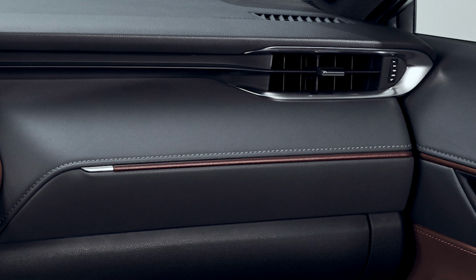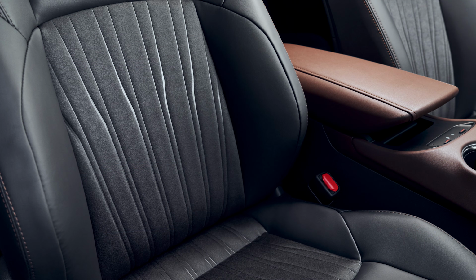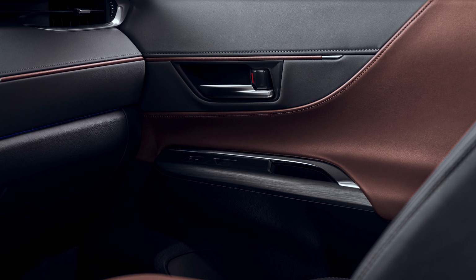So this should be a very solid competitor to something like the Nissan Murano or, of course, the Jeep Grand Cherokee, which are also designed to be a step up in their segment in terms of overall interior refinement. Toyota also spent a decent amount of time in their literature talking about quietness and cabin noise isolation, so I'm going to go ahead and expect that the Venza is probably going to give us a more Lexus-like experience when it comes to overall ride quality and likely cabin noise as well.